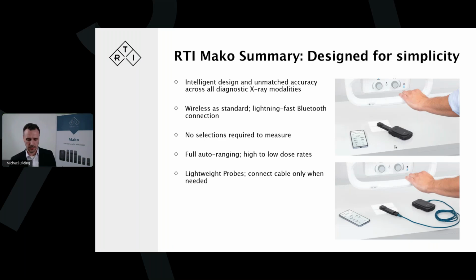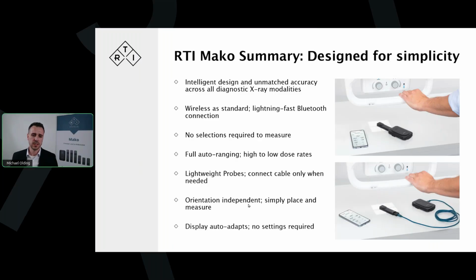The lightweight probes allow connection either in fluoro or in dental applications so that we can place the probe when it comes to tricky positioning. And again, the orientation independent nature across the RF and Mammo probes is a fantastic plus and means that we have robust data whoever sets up the probe, so we don't have setup errors and differences between users. And again, together with the display, it auto adapts, no settings are required. It's been designed for ultimate usability and to be intuitive, and you always have the Ocean software there when you need to do more complex tasks.